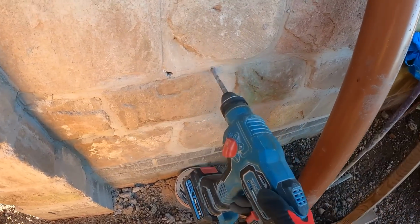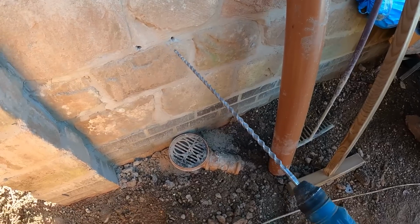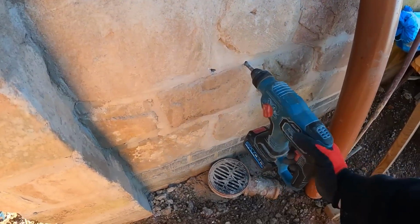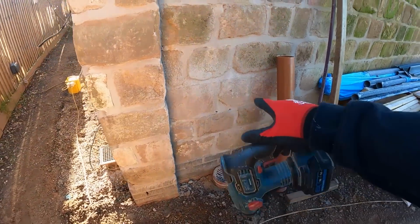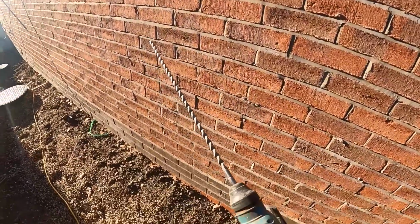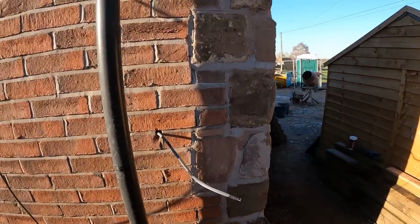Right, I've just drilled two pilot holes through for where I'm going to put the outside taps. Now, that drill bit I've put through there is not showing inside in the building. I haven't got my longer drill bit on the van, it's always the way. So it's a bit of a pain in the ass, but we'll have to come back next week and do that. But to be honest, it means I can get home a little bit earlier because it is bloody freezing, as I've probably said about 10,000 times in this video. I never usually carry the longer ones around, but it is what it is.